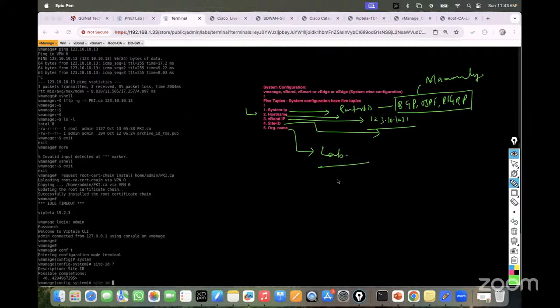You can put any organization name, like GuiNet, SCL, Orange, Accenture, Wipro, or Airtel. It totally depends. So system IP, host name, vBond IP, site ID, and organization, you understand.